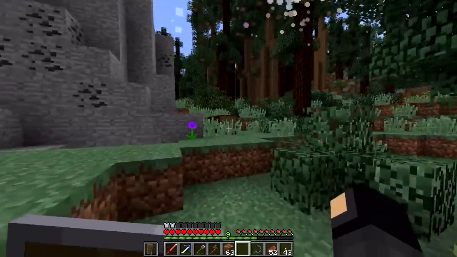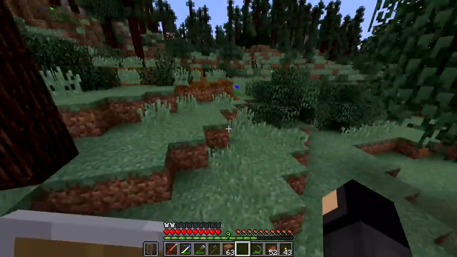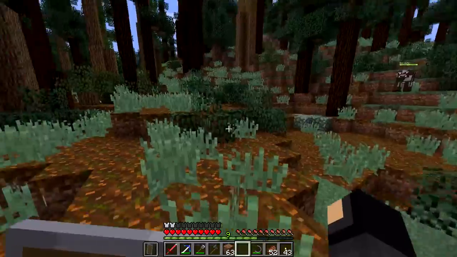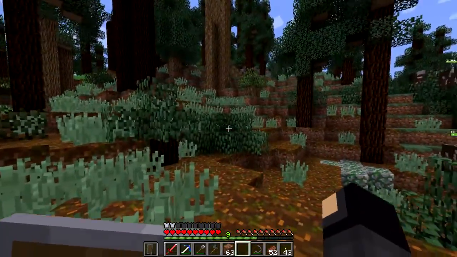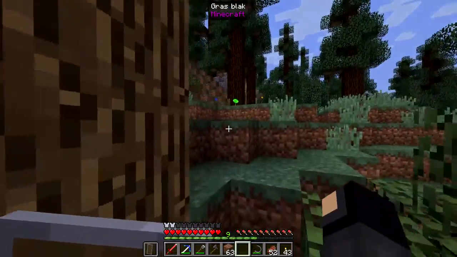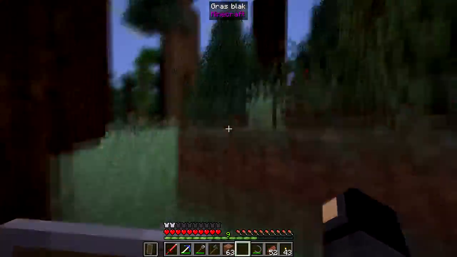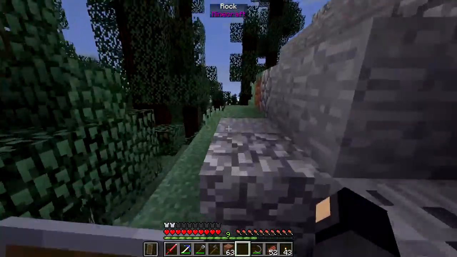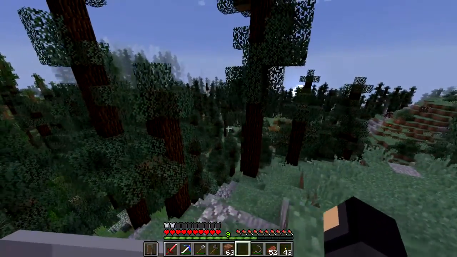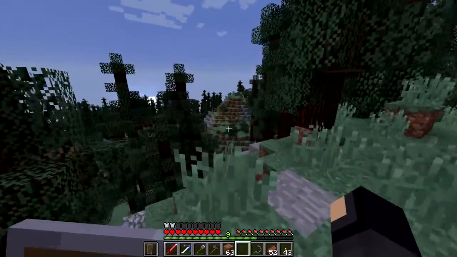So where do I want to put our mine? Might dig down somewhere over here. I'd kind of like to take a look at what's up here on this hill. I don't know if I've been on this hill. I think I might have, yeah. Alright. So, is that volcano over there? Kind of looks like lava.